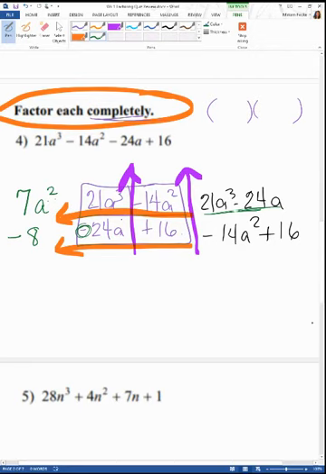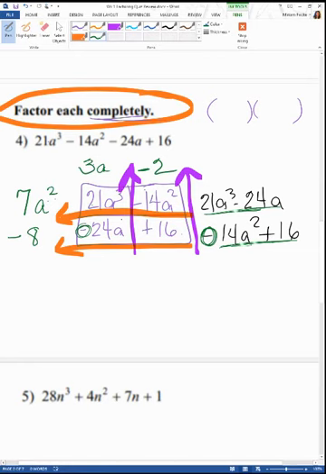So between 21 and 24 is going to be 3. And again, if you wanted to, you can do your prime factorization, the factor trees. And then if I'm looking at a cubed and a, the smaller exponent is 1. So I'm going to take out 1a. Looking at the cell below this, I notice the sign is a positive, so my 3 will be positive. If I look at the next one, I notice the sign is a negative. That's the cell that's closest to where I'm about to write, so I'm going to write a negative. And then I ask myself, what is the greatest common factor between 14 and 16? And I recognize that it's going to be 2.